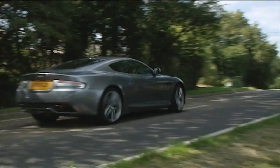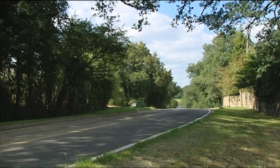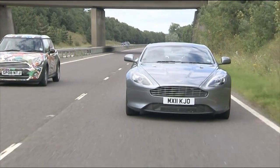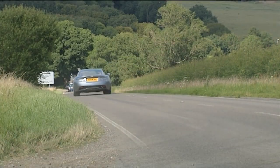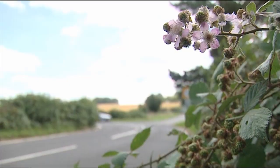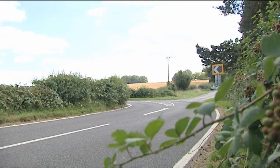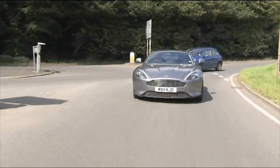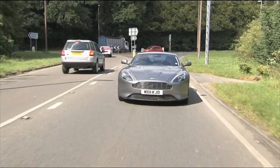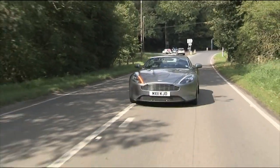Despite the reasonable value proposition it offers, the Virage is never going to be an inexpensive vehicle to own. There's top-of-the-shop group 50 insurance for a start. Still, strong residual values do offer some compensation when it comes to the 18.8 mpg combined cycle fuel reading — which falls to 12.7 mpg around town — and the 349 grams per kilometre CO2 reading. You think you could hardly annoy Greenpeace more by attaching a wailing harpoon gun to the bonnet. Yet you could point out that in some ways this car is very green indeed: due to its all-aluminium build, nothing rusts and nothing decays. Look after your Aston and in 50 years' time it should still be exciting people in just the same way.